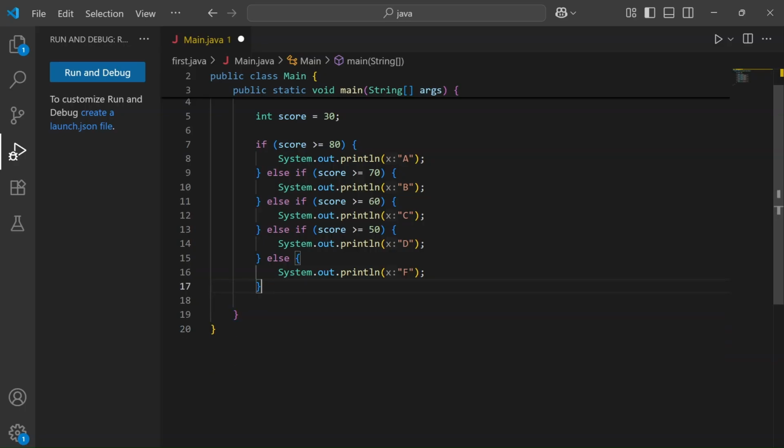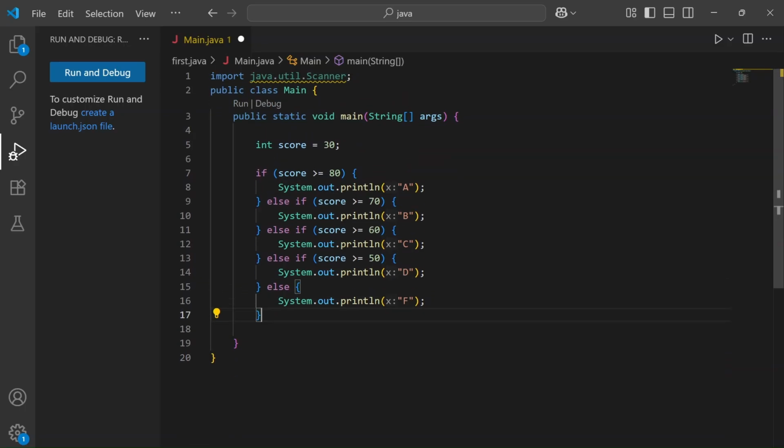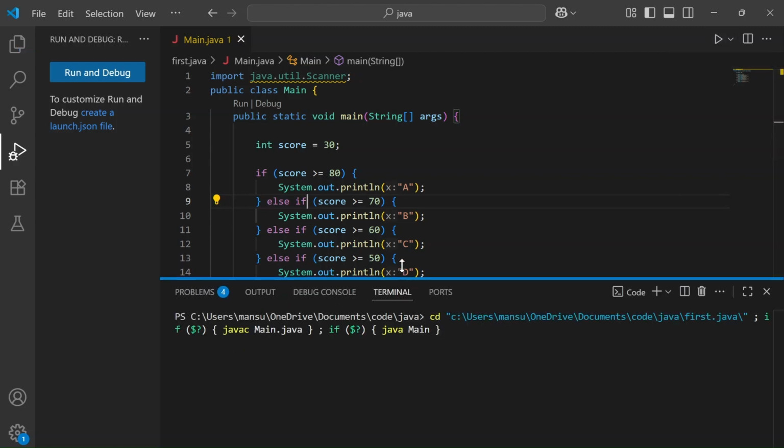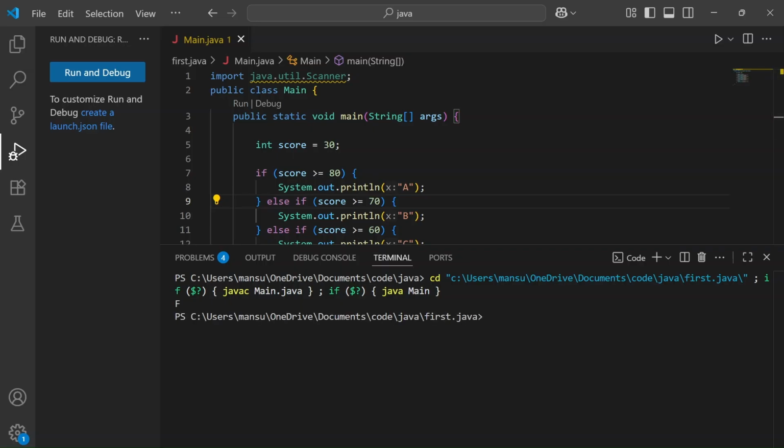All right, now that looks much cleaner. So this is another example of how we can do nested if statements inside else. So there's this method called else if. Now let's run this code. All right, we get an F.